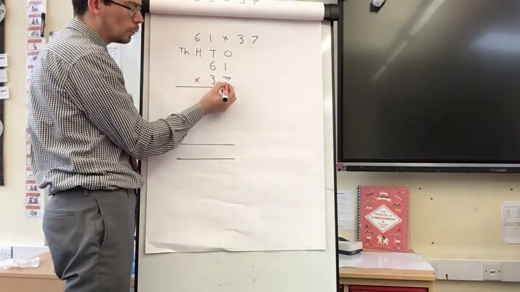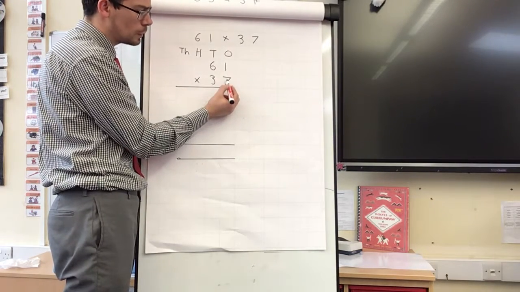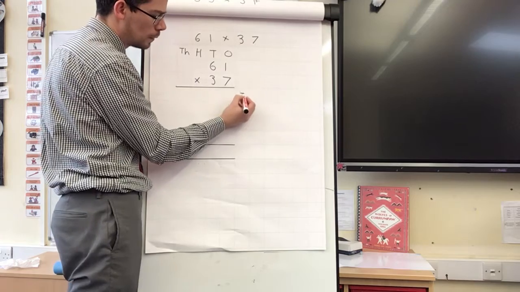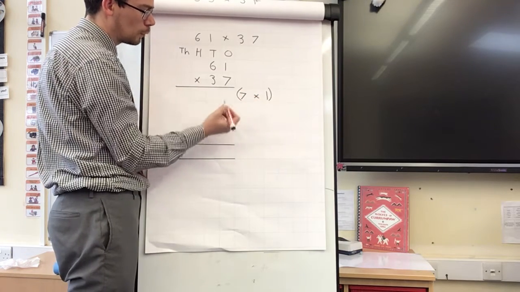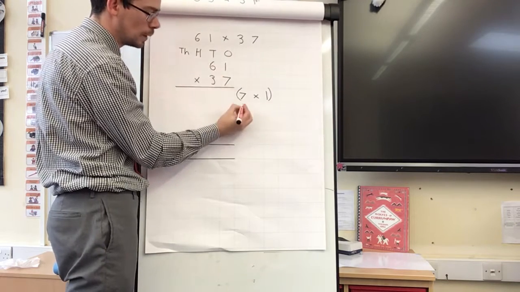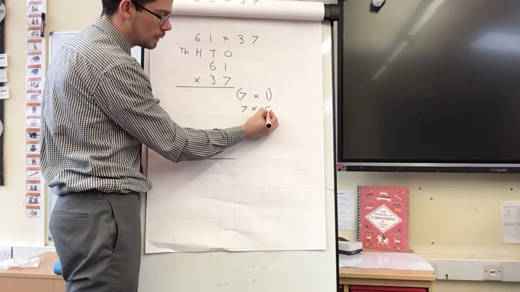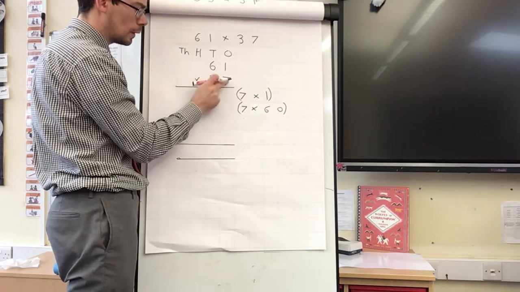Okay, first thing I'm going to do is work out what I need to times together. Starting with 1, so I've got to do 61 times 7. So the first thing I'm going to do is 7 times 1. I'm going to put it in brackets so I know it's not part of my answer. Then 7 times 6 tens, or 60. 7 times 60. Then I'm going to go for the 30. I've done the 7 times 61.